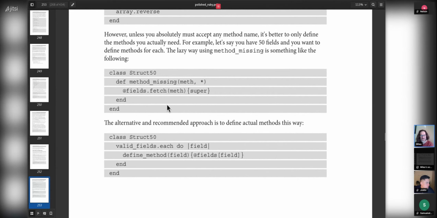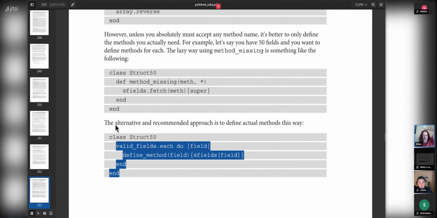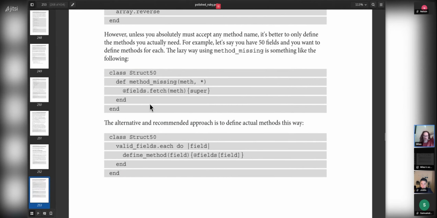So here we have Struct50. Okay, so we're moving on to a different example. Here the author, and I'm wondering if I've ever, what's weird is I've violated this before, and I must have taken a note on it.